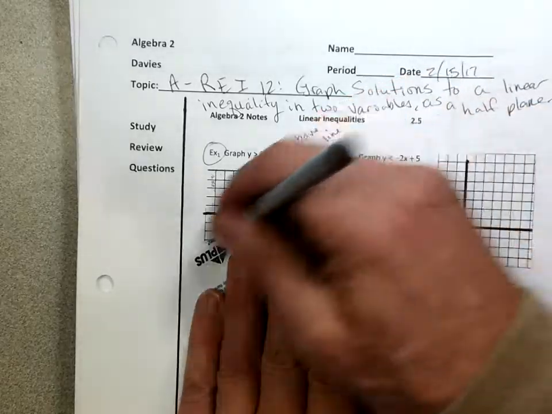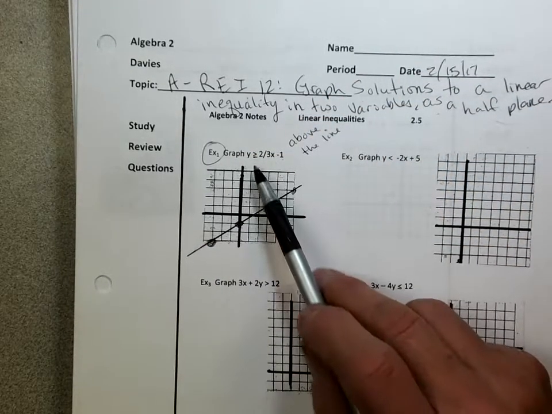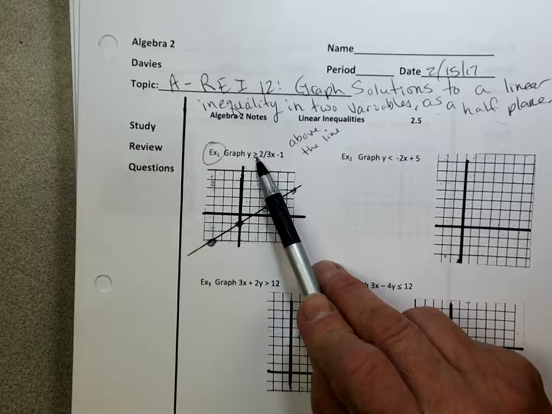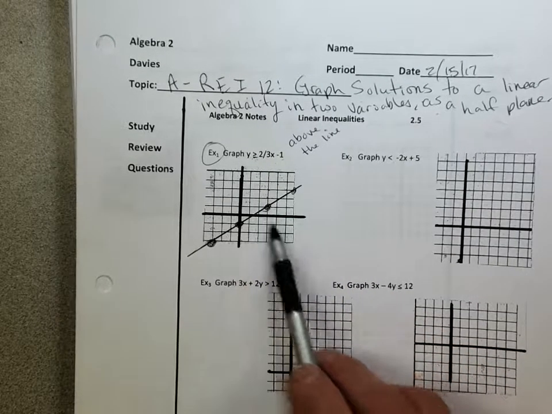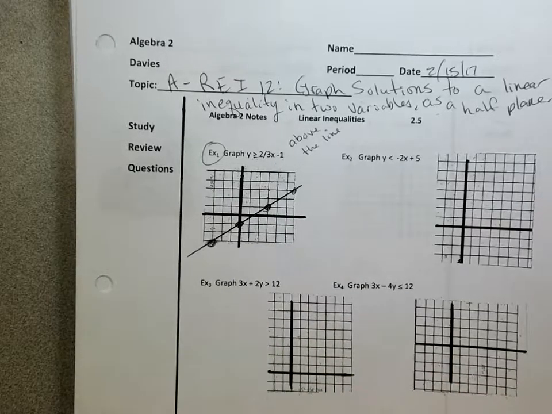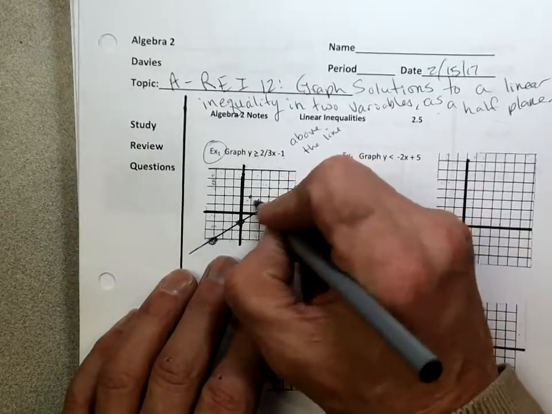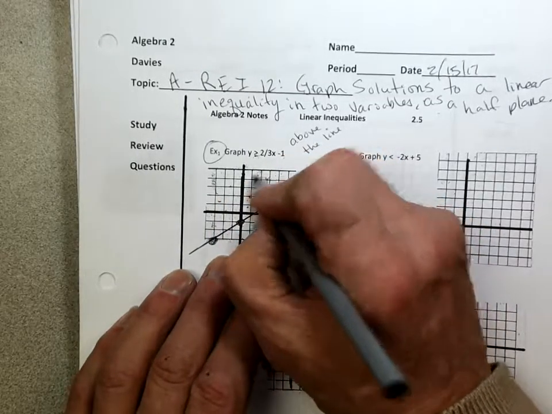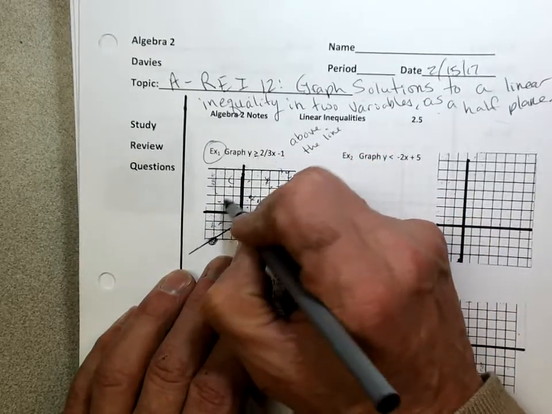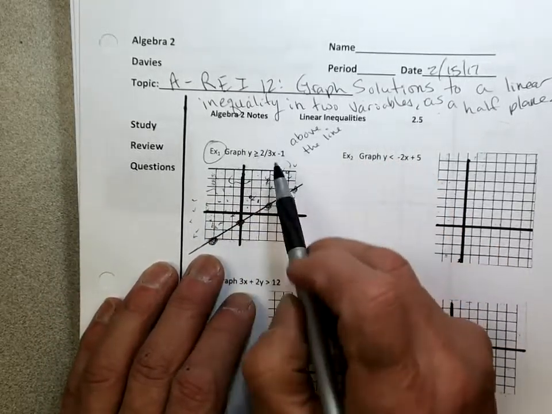Okay, here's my line. Now, if I read the question carefully, I want to be greater than the line, which is above the line. So there's two half planes: above the line and below the line. So we want to shade everything. We want to represent all of these points. There's a whole lot of points above the line, points everywhere. All of these points are solutions. Every one of these points is a solution to this example.